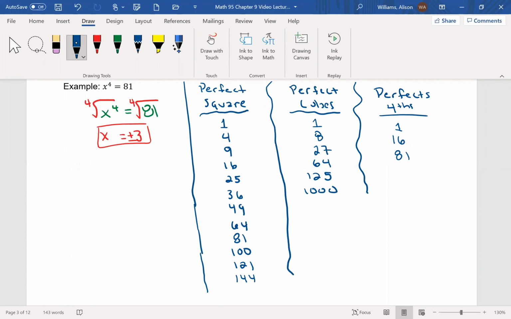Fifths are even less here. Perfect fifths. For that, you should know 1 and 2 to the fifth, which is 32. And honestly, that's the highest I would really expect you to know. Okay. So these are the numbers you're going to kind of see a lot in the homework, and you'll get practice with them when you're taking cube roots or square roots. You'll start to see these numbers. They'll pop up more and more. But these are really what you're expected to kind of have known in your mind, though you're not going to be without a calculator. It's just to kind of know so that you're prepared and not taken aback by them.